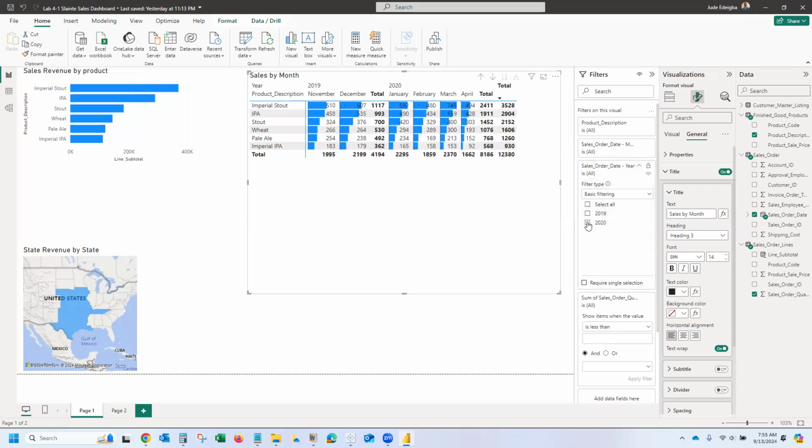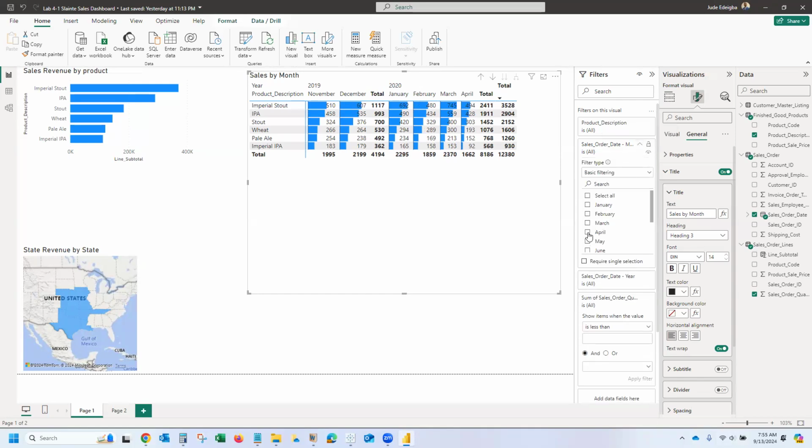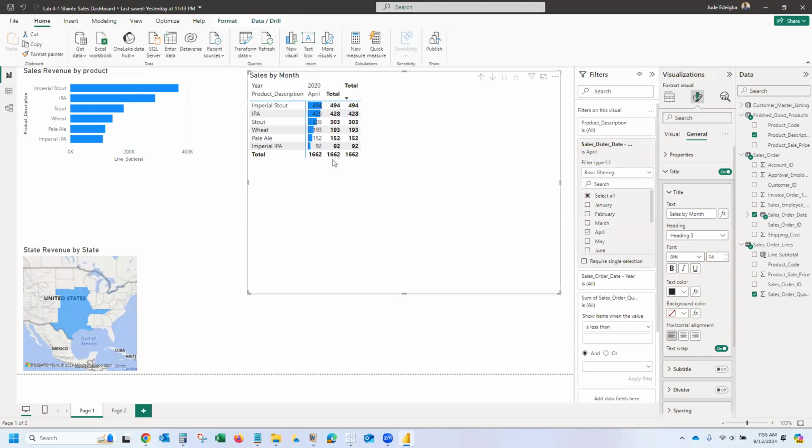Now I want to filter for April to have exactly or similar to what we have in your textbook. And I will click on this one here and then choose April. And that will produce this exact visualization for us, and I can reduce the size.